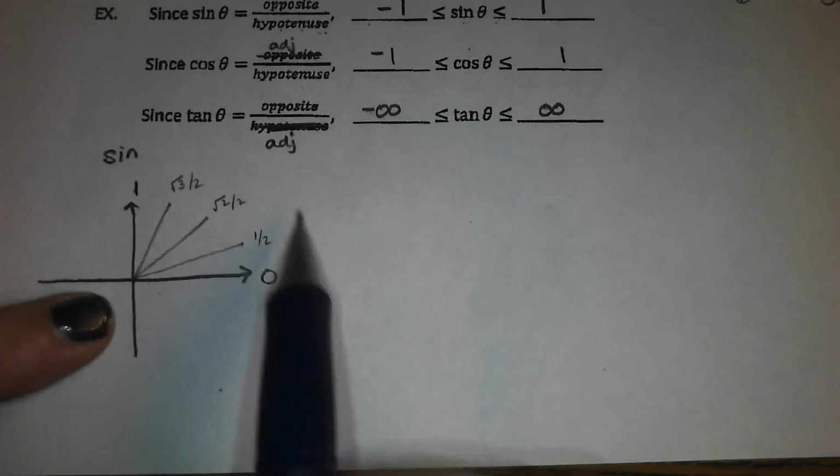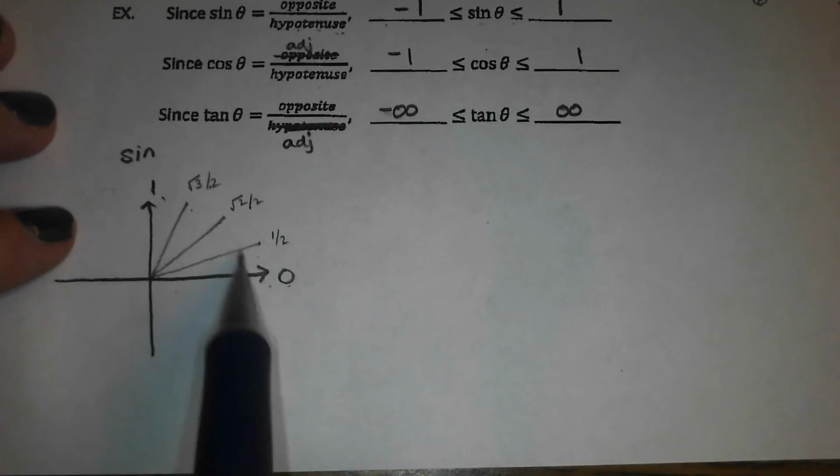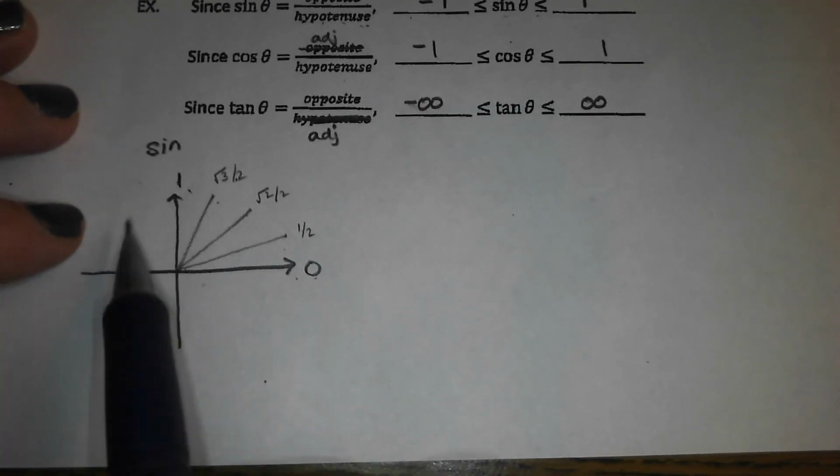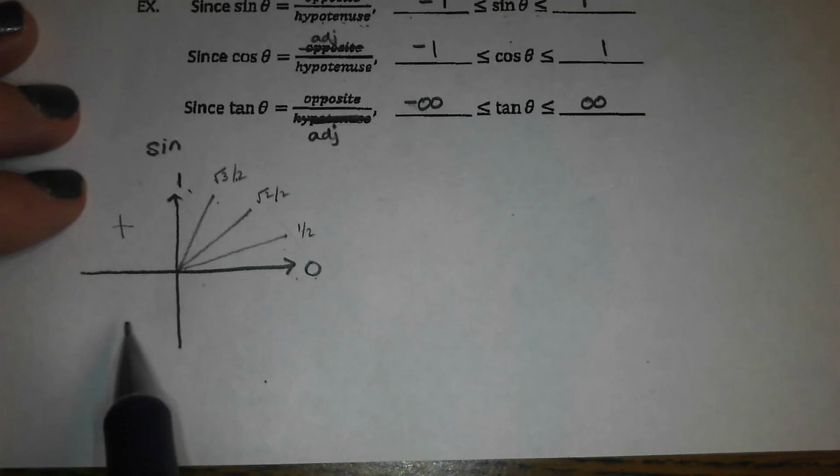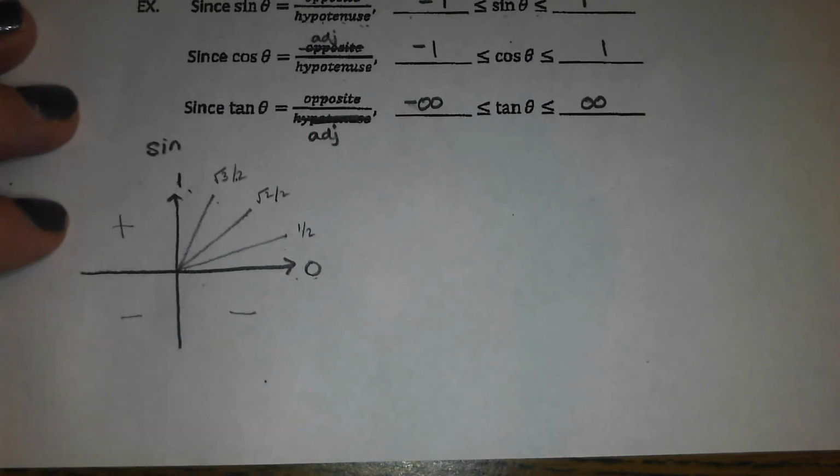Our table gives us that. The sine of 0 is 0. The sine of 30 degrees is 1/2. The sine of 45 degrees is root 2 over 2. The sine of 60 degrees is root 3 over 2. And the sine of 90 is 1. So maybe visualizing this will help you as well with your memorization. But once you get out of that quadrant, if you're in between in other quadrants, it's obvious to know that all these signs are positive, all these signs are negative, and all these signs are negative.